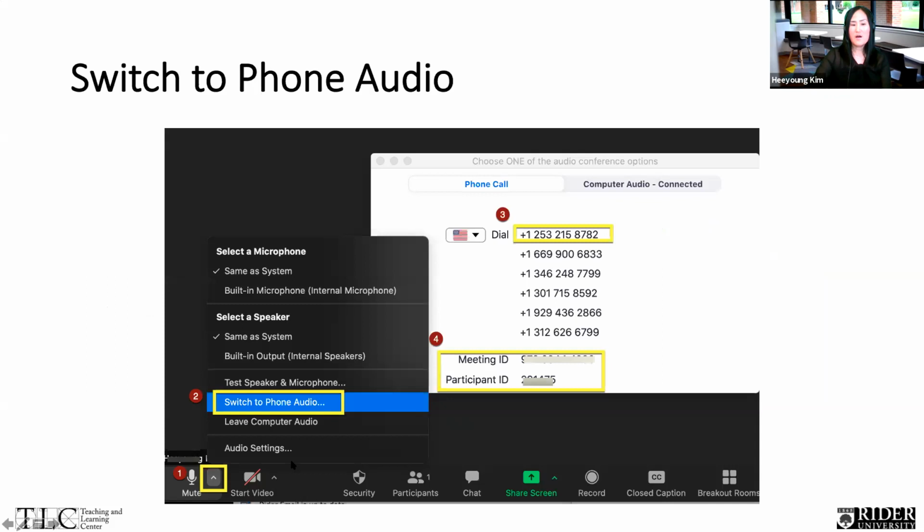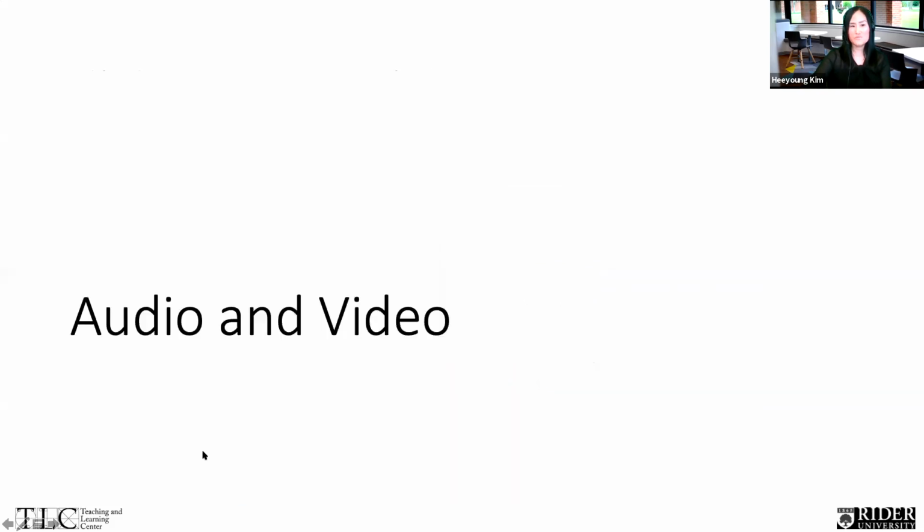There are options where you can change to calling into the meeting by phone, and make sure that you know your participant ID. With thunderstorms and hurricanes, your internet might not be really stable. In that case, you want to call into the Zoom meeting room and use a landline or cell phone to speak to your students. I had to do this one time. Remember your participant ID. If you don't enter a participant ID, your phone number will show up.